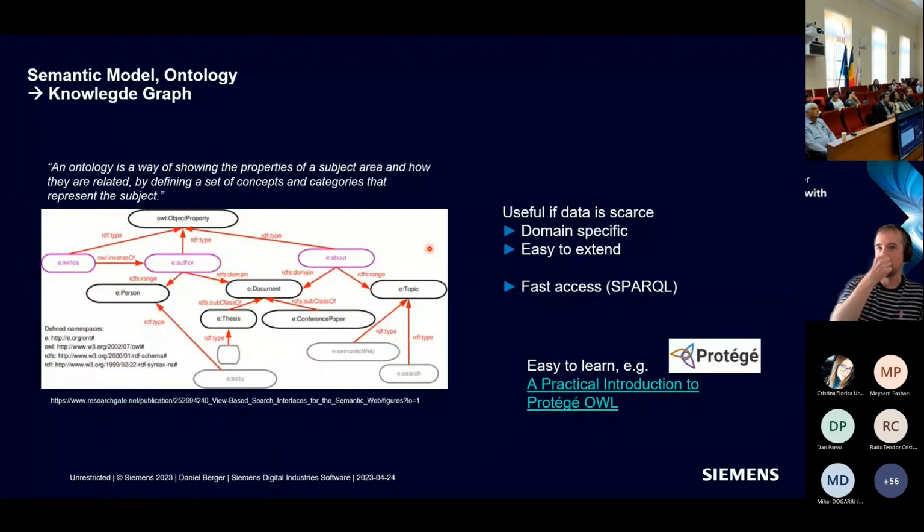One last sentence on knowledge graphs, because Hermann was touching on it. I can only recommend everyone to get familiar with knowledge graphs. It's very approachable. Here I'd like to draw attention to the open source software Prodigy. It's coming from Stanford, and you have a very nice tutorial on how you can set up a knowledge graph, how you can define an ontology for a system, and then how you can make use of a knowledge graph. This is basically only a concept where you define properties and relations between the data.